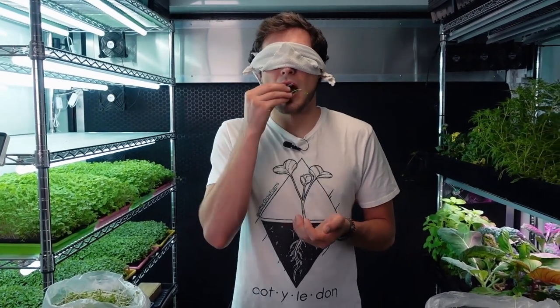Taste test number two: it was really good product again, still — but it was a little bit chewier than the first group and had a light bitterness to it. That was the only slightly negative note — it wasn't really bad, but I didn't enjoy it quite as much as group one.